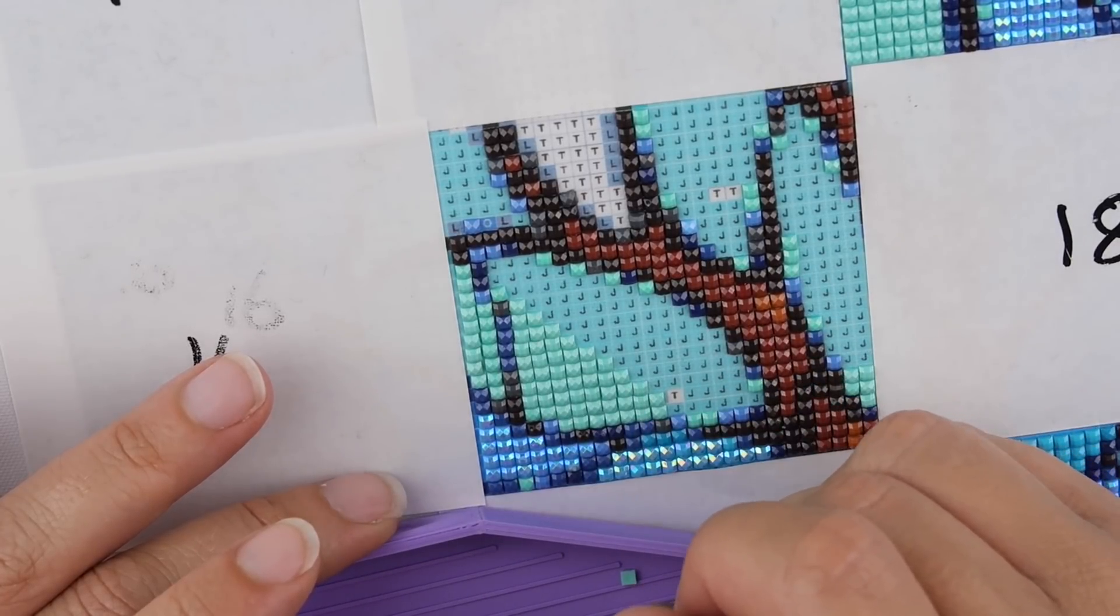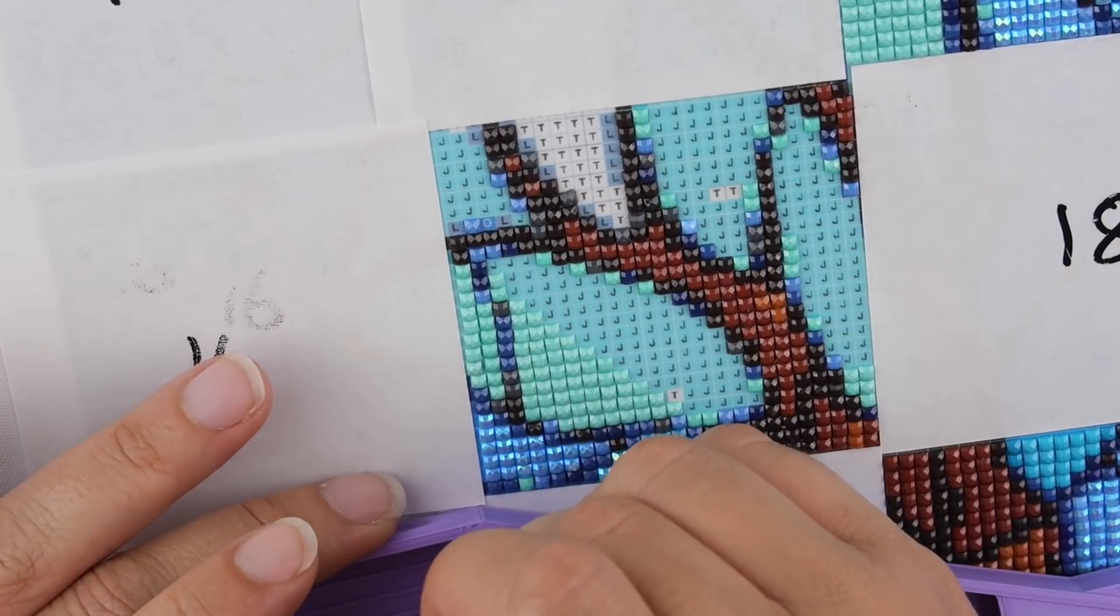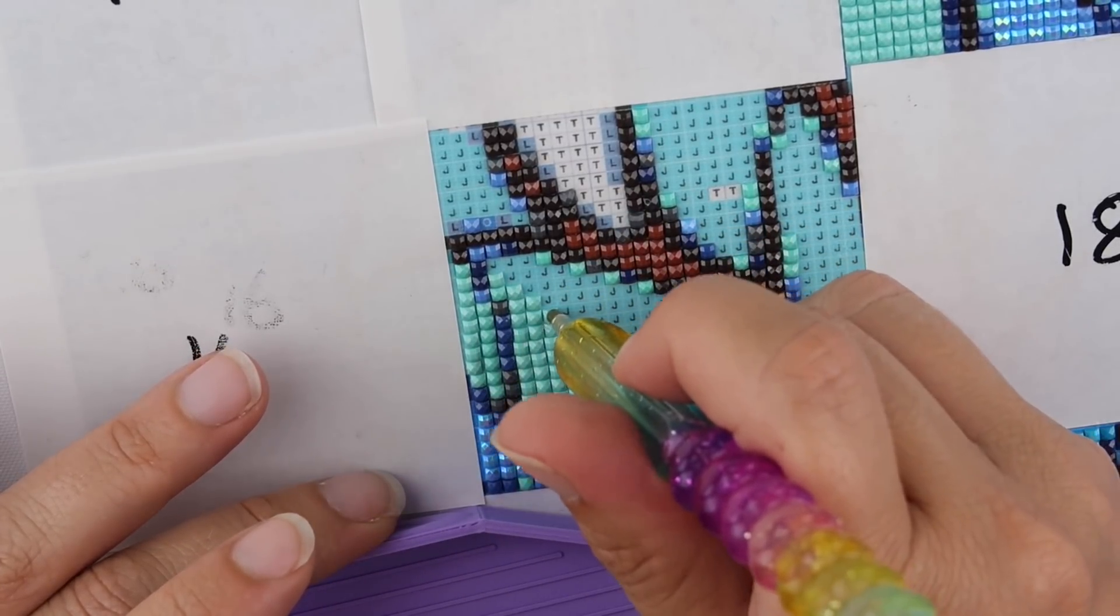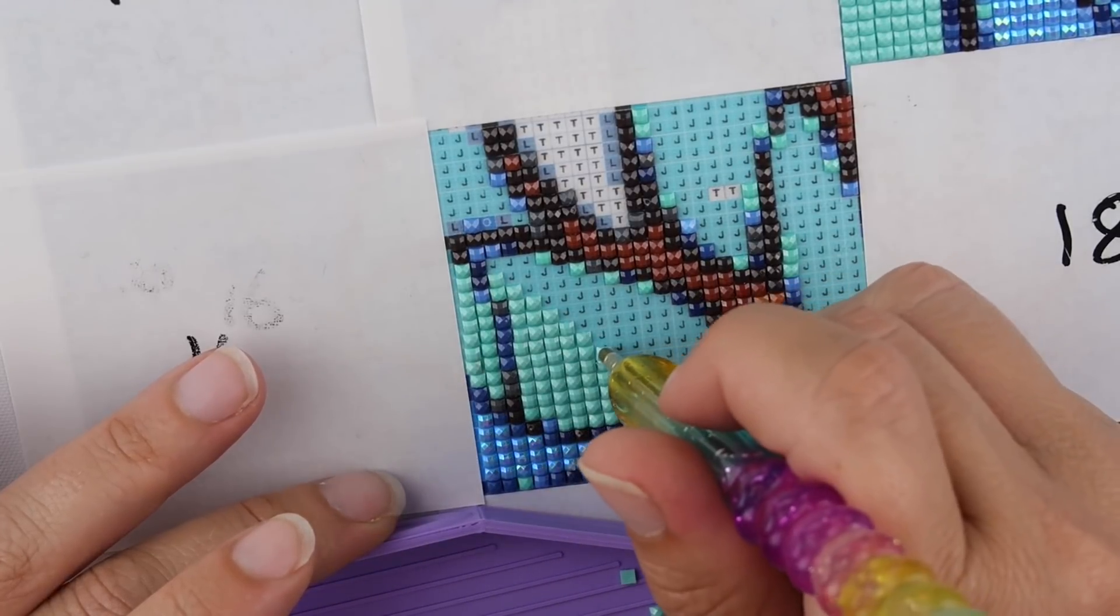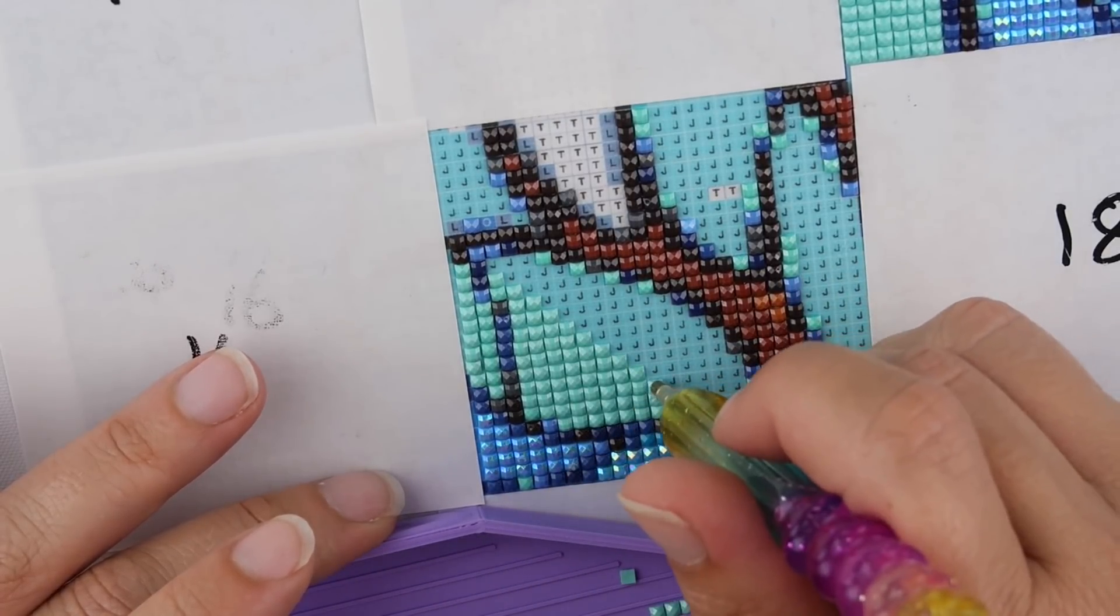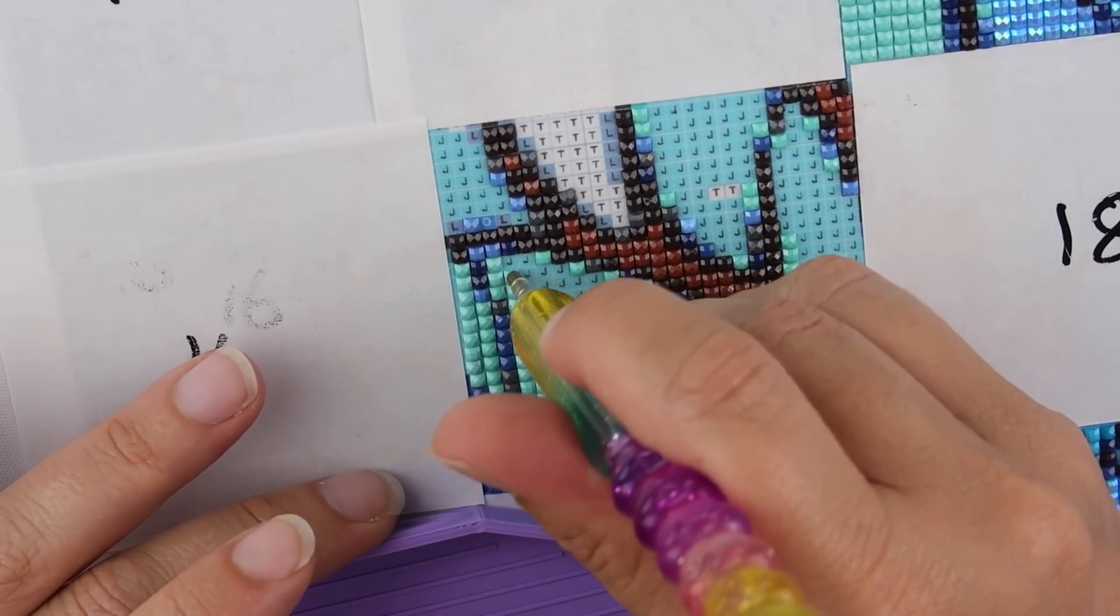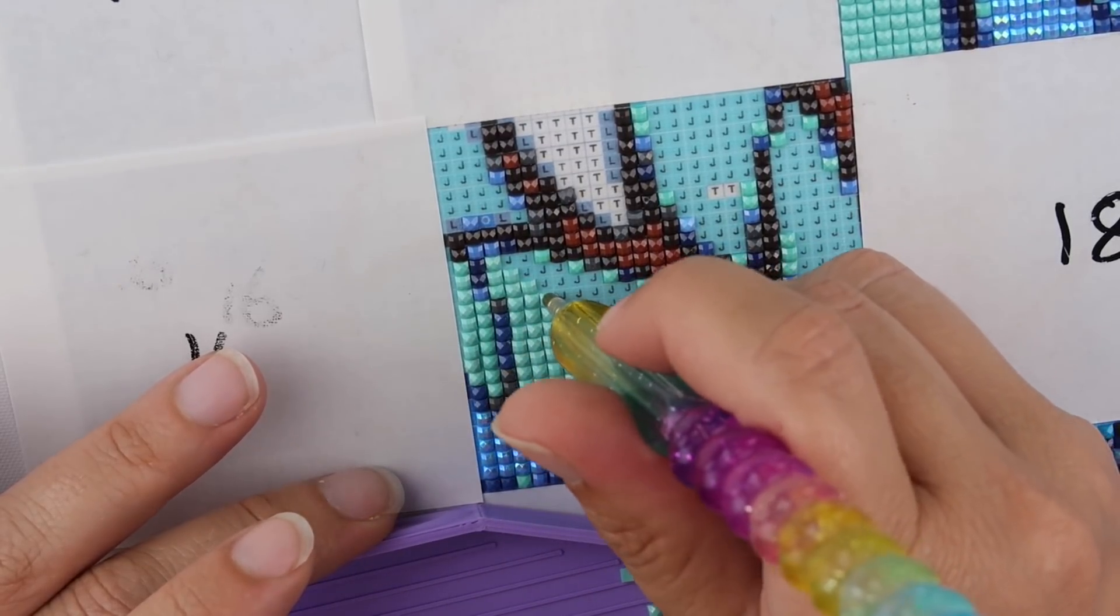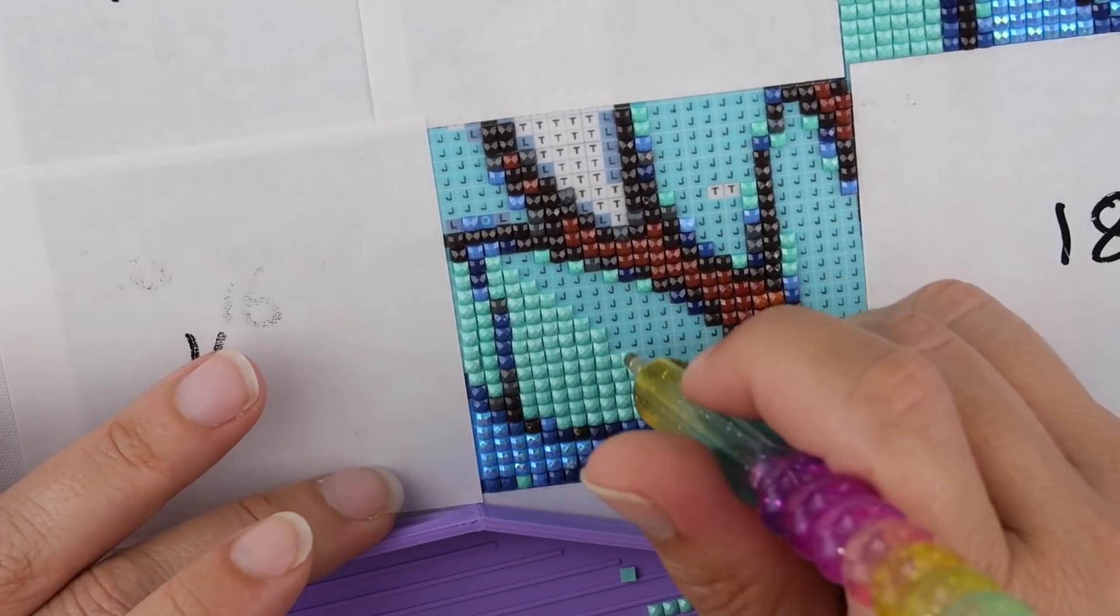I actually have three. I have one that is portrait and full. And then I have a second one that is portrait. And then I have another one that's landscape. And the reason I keep them separate is just so you don't have to keep turning the books around to fully see the pictures. I do also have a bigger, I think it's A1 artist's folder. Just one of those flat, made of plastic or you can get posh ones that are made of leather. And that has paintings that will still go flat. I think it goes up to about 50 by 60. I think. Don't hold me to that though. It might be 40 by 60.